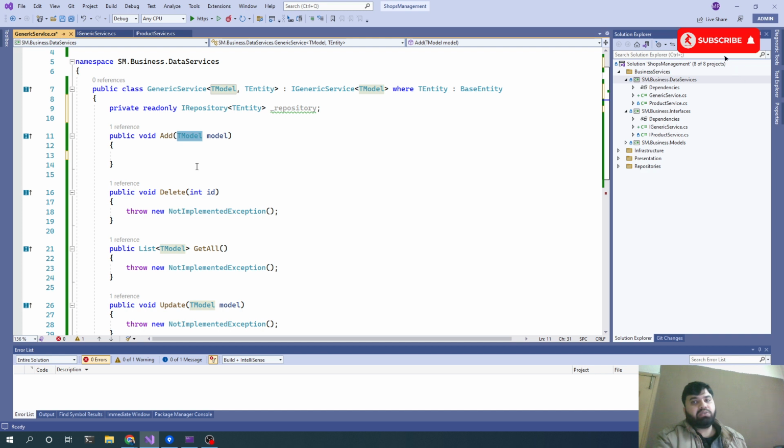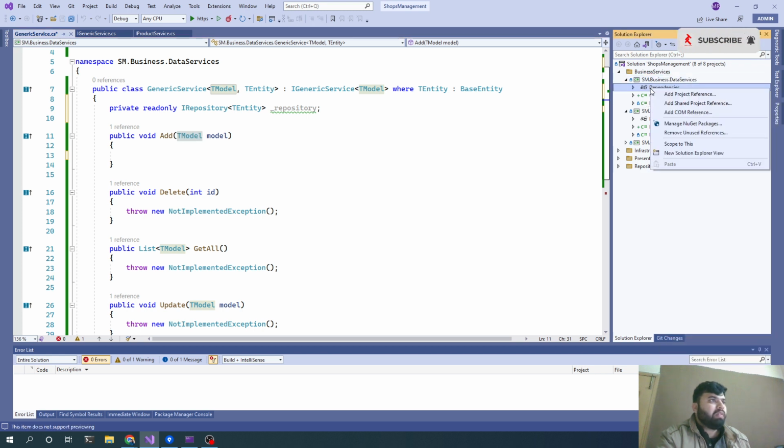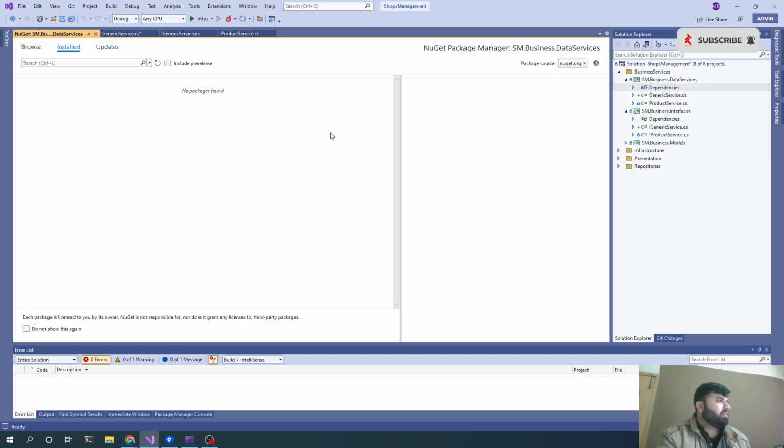One way is to do that manually, to map every property of the business model to every property on the entity class, but we don't want to write those lines of code. We want a library, which is AutoMapper. So let's include AutoMapper in our data service.